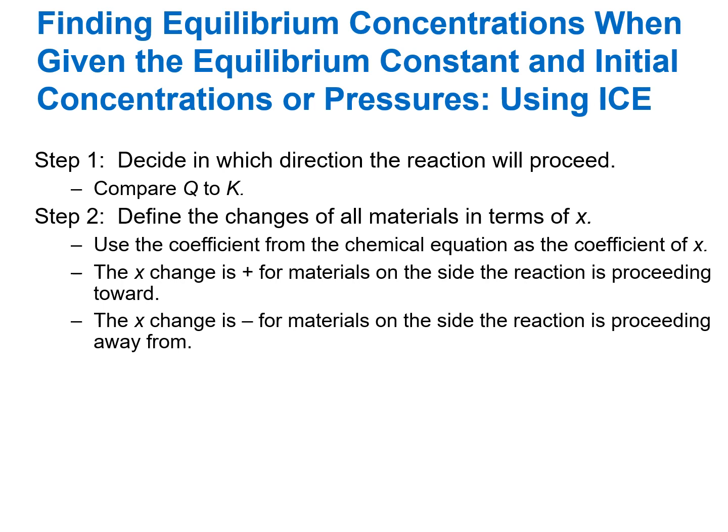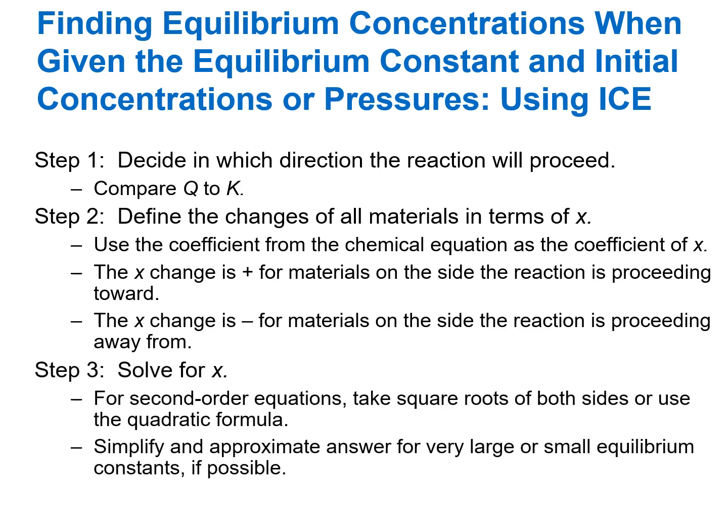So if we are having a reaction that is moving from reactants to products, then our reactants would be decreasing, which would give them a negative number, and our products would be increasing, which would be positive. However, if our reaction was going in reverse, then we'd be losing products, so we'd make their values negative in the coefficients, and the reactants would be positive. And then we're going to solve for X, and we're going to use the quadratic equation to do that. So let's see what else we have to address here before we actually work a problem.